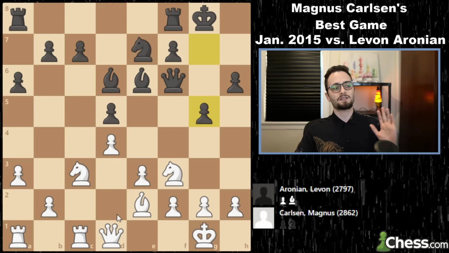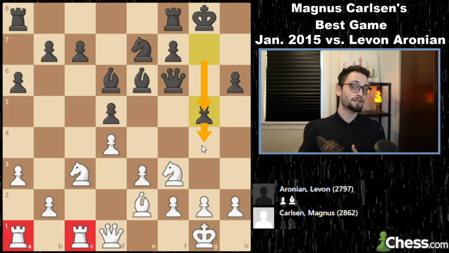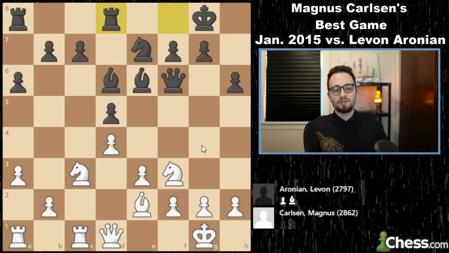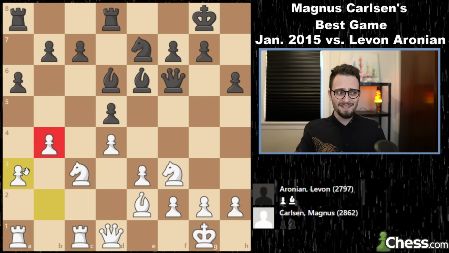So black basically says, all right, man, you put your rooks over there, so I'm going to start attacking your king and make you have to worry about this side of the board. Levon chooses not to do that in this game, opting for just putting a rook in the center, and the game goes on. Magnus plays b4. Why is he doing this?